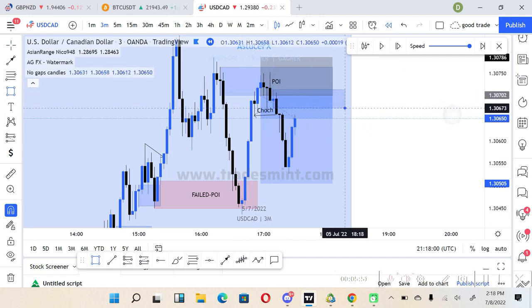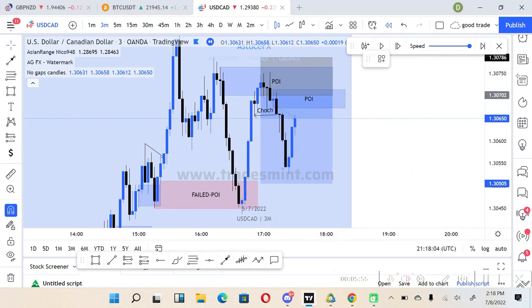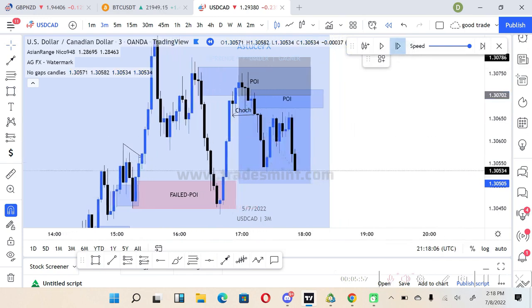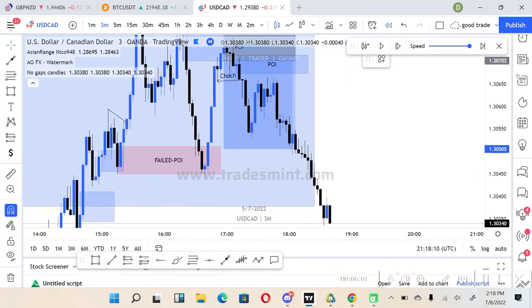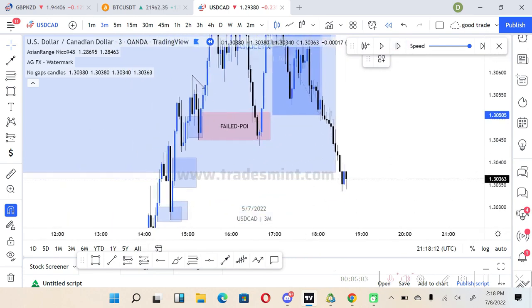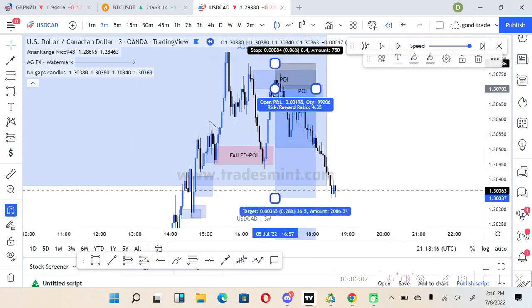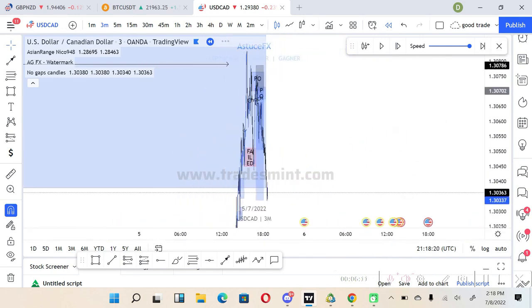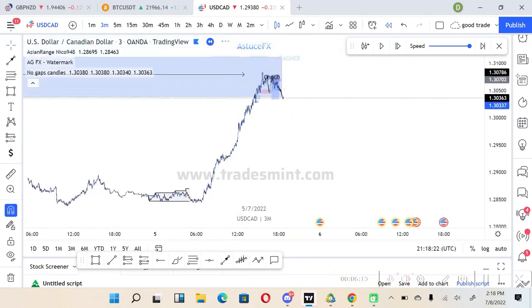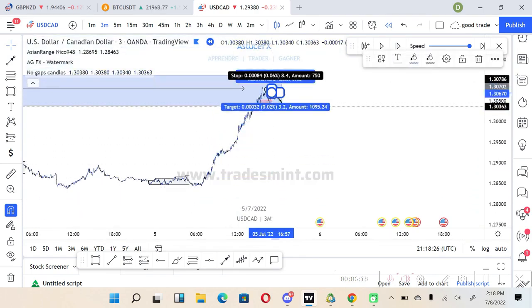So when we have our change of character, I can still try to short from this area again. This is a re-entry actually, or a confirmation entry. Okay, let's see. Price didn't tap into the confirmation entry but dropped down, but doesn't matter, we still have one entry that's here. If I entered like this, you can actually try to target the swing low directly, have your TP down here somewhere, you can swing everything.